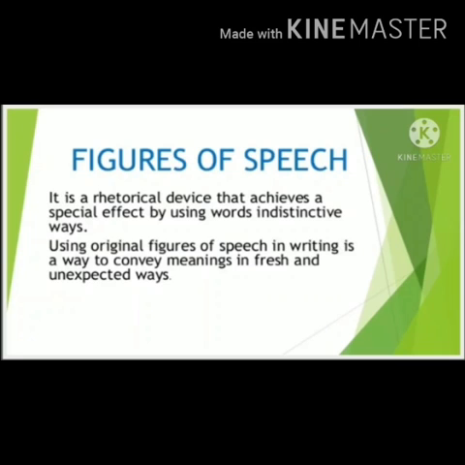My dear students, a figure of speech is a way of describing something or someone interestingly and vividly. The word or phrase may not mean exactly what they suggest, but they paint a clear picture in the mind of the reader or listener. A figure of speech can be in the form of a phrase or a single word. Figures of speech are also known as rhetoric figures. So, you can understand that figures of speech are used to make writing more interesting.